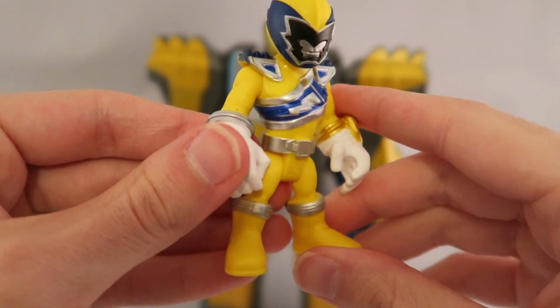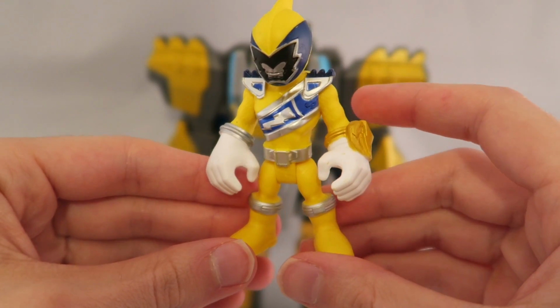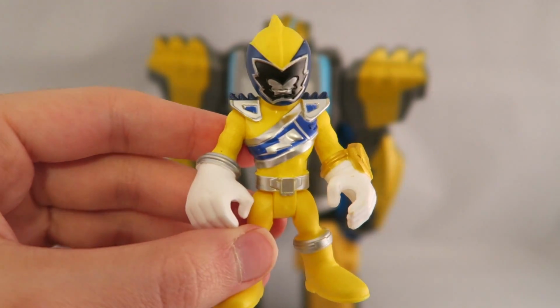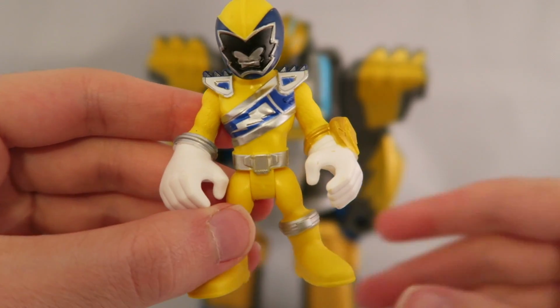He does come with a little minifigure like all the other ones do. This one's really interesting. They got the color show accurate for Dino Charge, where instead of being gold, it's this nice urine color. So that's a thing. I kind of dig the way this one's stylized specifically. I don't know why, other than it just not really being a Gold Ranger. I just kind of dig it.